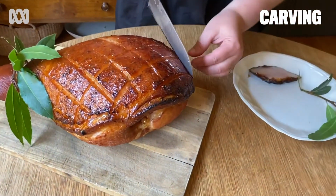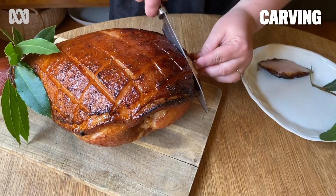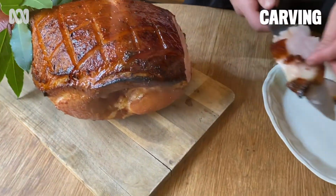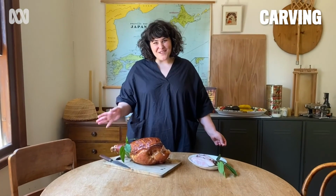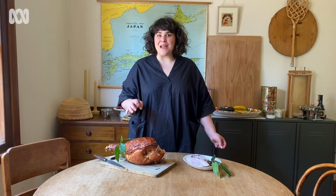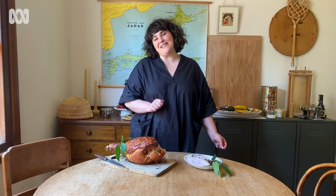So the first few bits are going to be quite fatty, but then as we go through and get larger slices, they're going to be beautiful. And there you have it, my really easy Christmas glazed ham with a maple and Dijon mustard glaze.